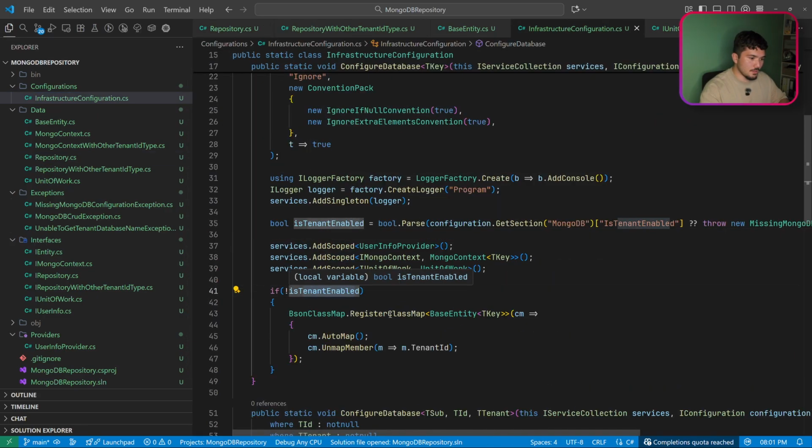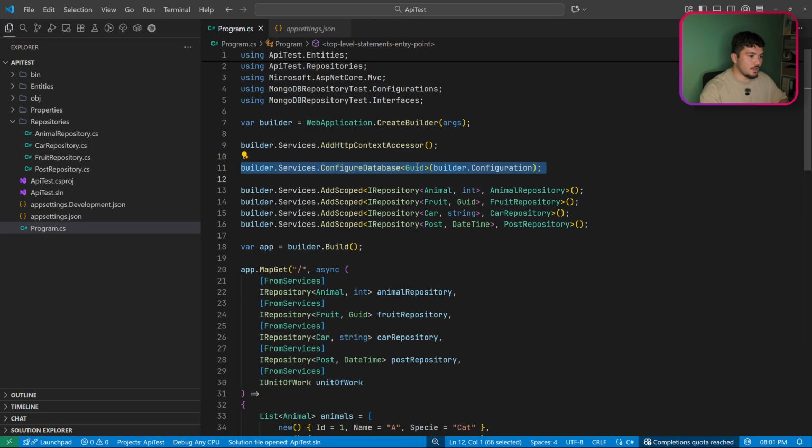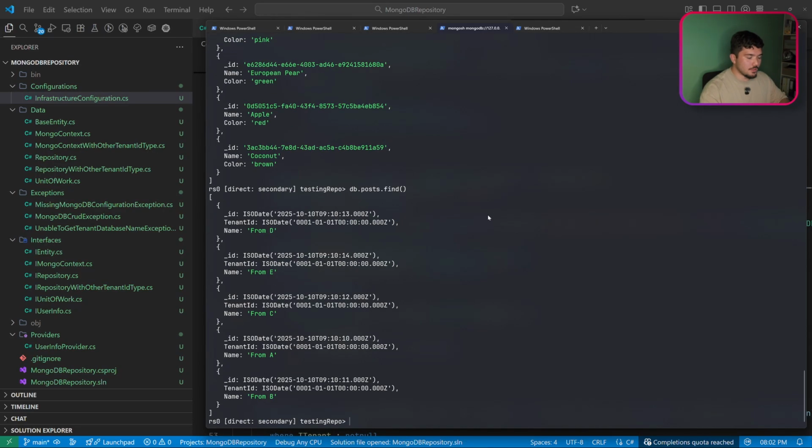The tenant is not enabled, and we are ignoring the tenant ID for this T key. Okay, so we passed a GUID in this project in the API. We configured the database as GUID here, so we are ignoring all the tenant IDs that are GUID. But you can see that it worked.